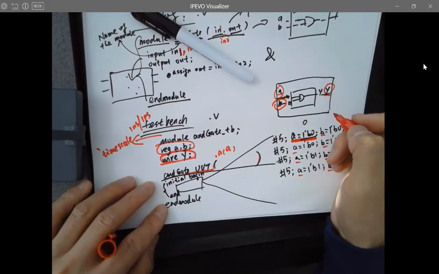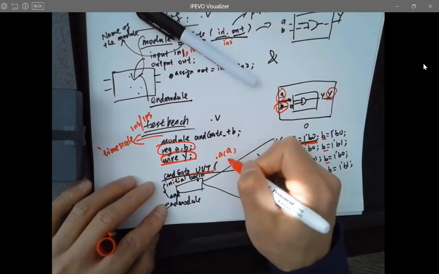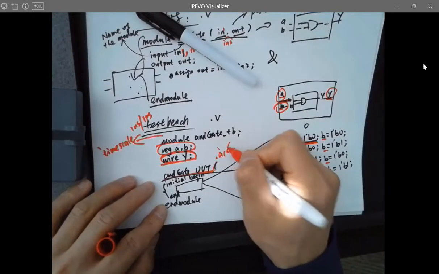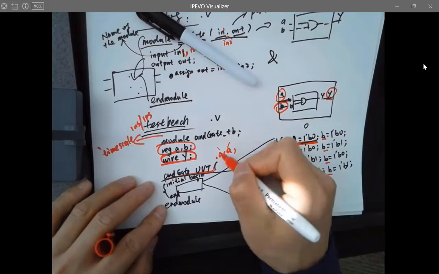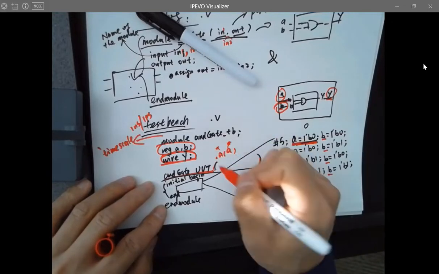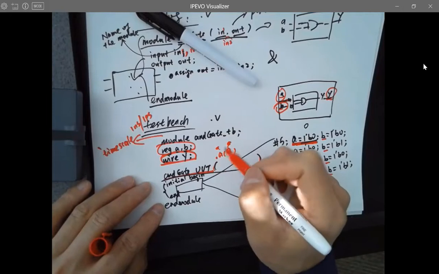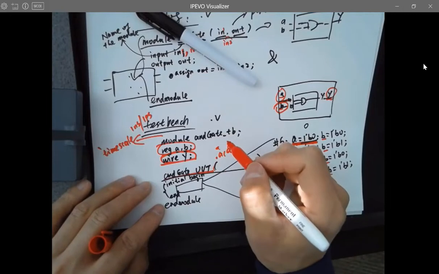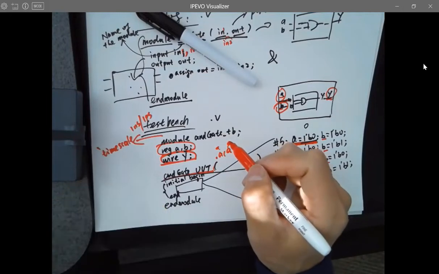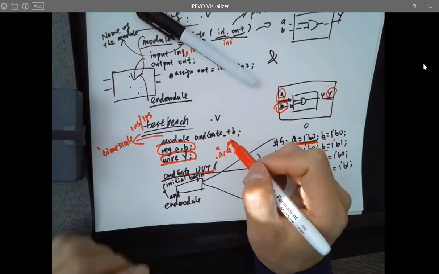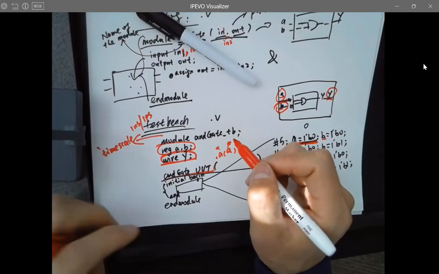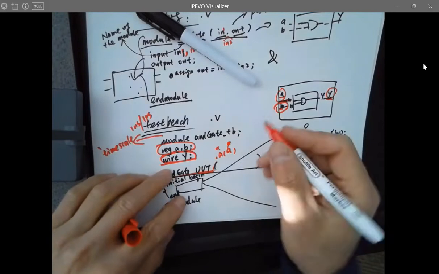Just in case, this is a special example because they are the same name. You don't have to make them the same name. Sometimes with a very simple example like this, I think it's good to have the same names. You don't have to think about which one's from the UUT and which one's from the test bench. Just dot A, parentheses A, dot B, parentheses B, dot Y, parentheses Y, done.